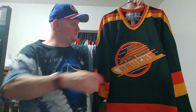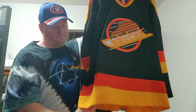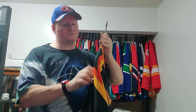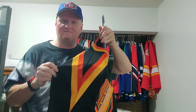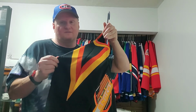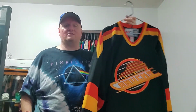This one looks a lot better than the Flying V's. The logo looks much better on the front. The stripes, of course, are better on the bottom and on the sleeves. The CCM there, of course, on the back. But just because you got away from the Flying V, they still aren't going to know us if we don't put V's on somewhere. So you just move the V's to the shoulders. You put the logo on the front, you move the V to the shoulder. Still lets everybody know we're from Vancouver, right? Just odd how they would design the jerseys, but this one's actually a winner.